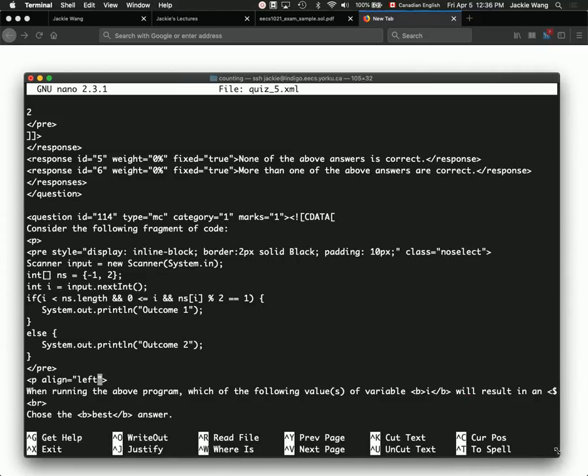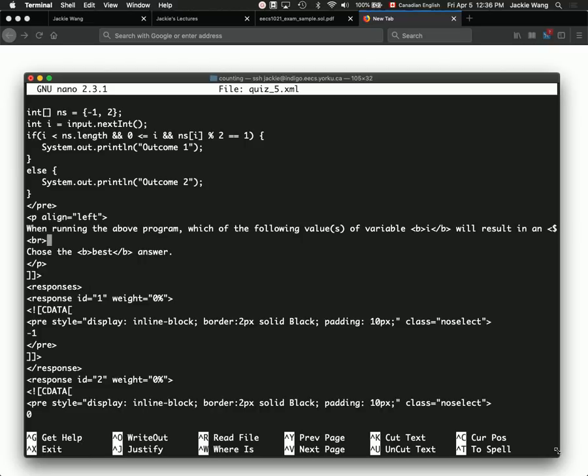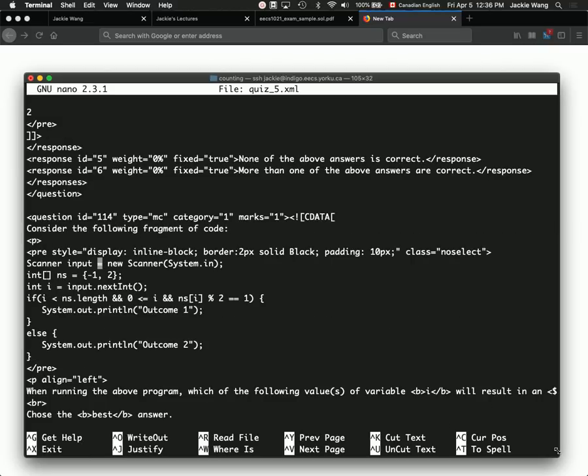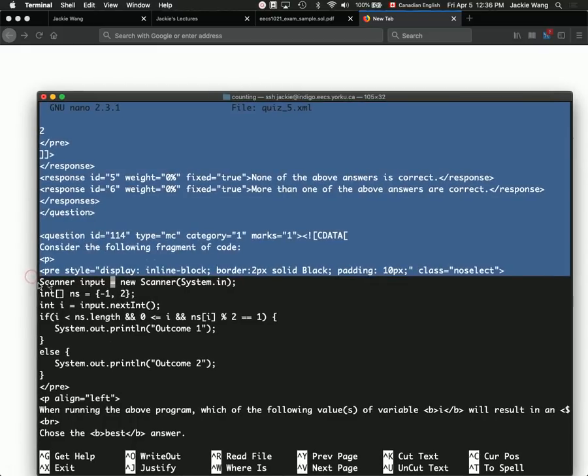Sorry, that's XML, not exactly readable, but I'll try to help you understand what the question is about. That's quiz number 5, one of the questions. Basically, we want to consider this block of code.